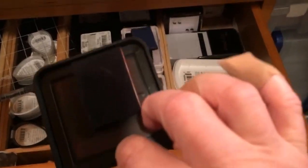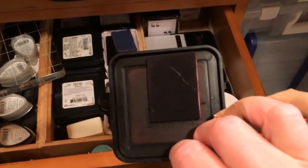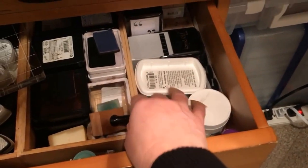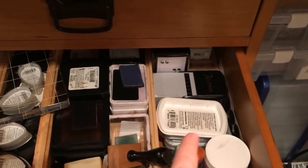And just on top of that, if you can see that, I keep my ink pad. And then the holder's right here so that I can use that. There's my Jenny Bolin inks with the ink pad sitting on top of that. A few other things, like this is a Versamark ink.